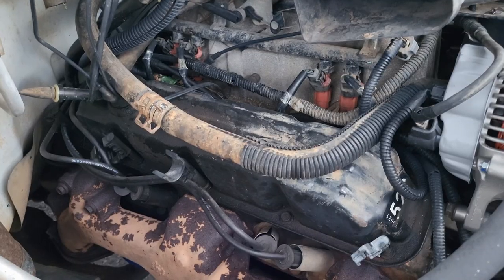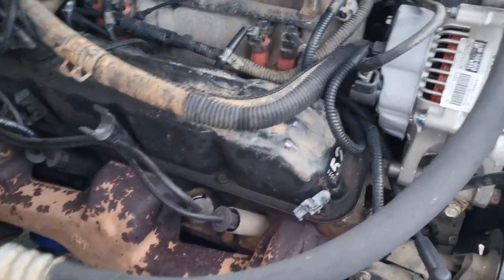All right, it's morning. I'm about halfway to my first stop on this trip home, which is going to see the junkyard where the Thunderbird came from. So I thought I'd just do a quick check under the hood. I got the hood propped up, so let's go take a look. Everything looks good. I've had no problems with any of this stuff. Hoses are looking good down here.